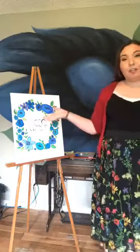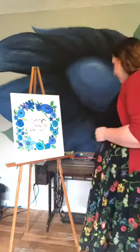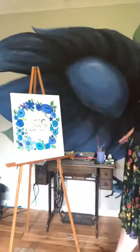If anyone didn't see the supplies, you're going to need some kind of canvas. You don't need a real canvas. If you want to do it on a piece of paper, or if you've got a piece of wood you want to paint, there's all sorts of options. You just need something flattish that you can paint on top of. I've got a real canvas here. This one's just the one I've already done. So I'll be pulling out my canvas. That's what you're going to need, and your favorite paints.